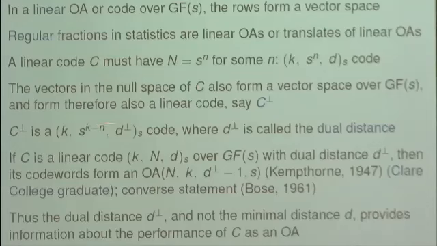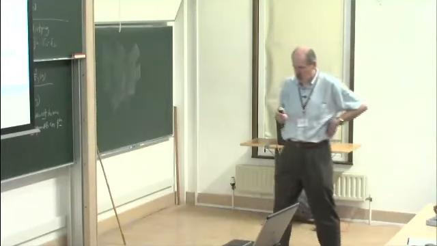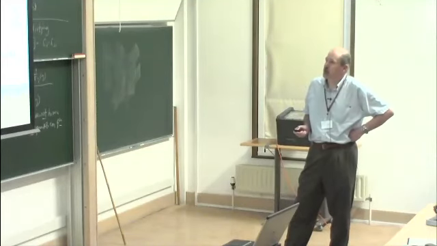It's the orthogonal complement of the code C, so the number of words is s to the k minus n rather than s to the n. And the same alphabet, and some minimal distance, and let's just use a new letter for that. Let's call it d-perp. So C-perp is, if you want, the dual code of the code C, and we have introduced the letter d-perp to denote the minimal distance of C-perp.